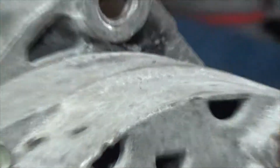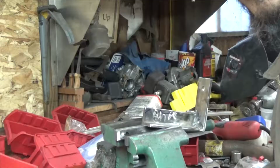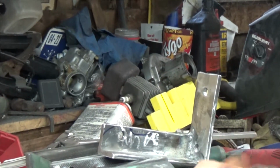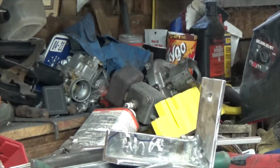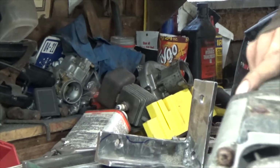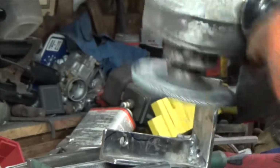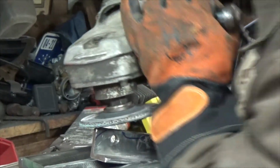Alright, let's zoom you guys out. Alright guys, do not do what I'm going to do, because I don't have any disc for this big grinder of mine. The old Skill, the Skill 970. But this sucker can really grind if it needs to, like it's going to right now.